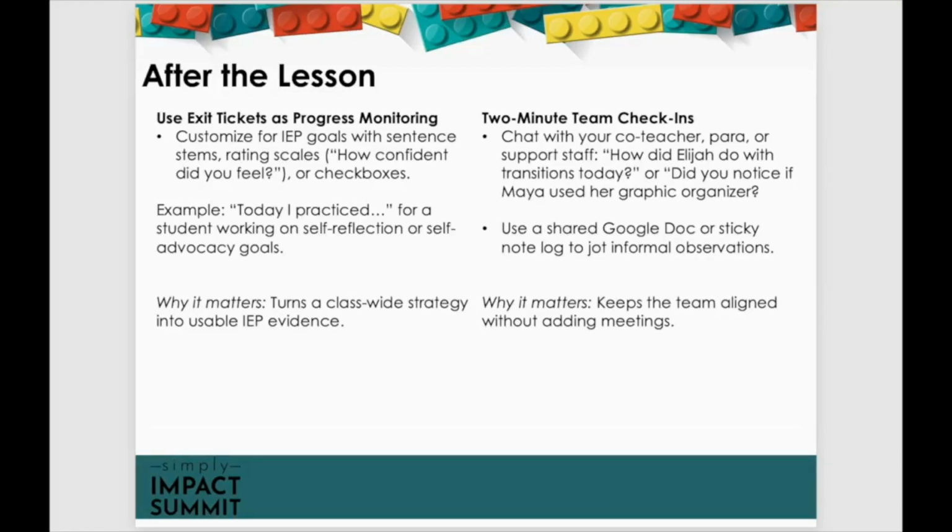So try to find what works best for you. What works best for you and your special education teacher or para or support staff in the classroom is going to be very different than what works for your neighbor teacher or the teacher down the hall or maybe even another IEP team that you're on. Remember, you're probably already doing a lot of these things that help your students with IEPs, and the goal isn't to do more. It's to recognize that you're already using these strategies, and then documenting them when needed and applying them into your lessons with your students with IEPs, applying them with intention.